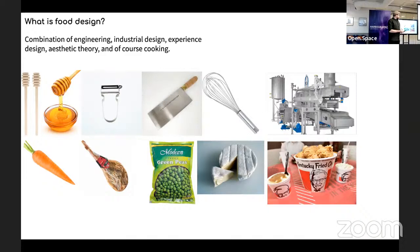Other things that we don't really think about so much are like Kentucky Fried Chicken. Kentucky Fried Chicken is one of the greatest examples of food technology design in the world. They invented the pressure deep fryer that allows them to fry chicken twice as fast as anybody else. And they invented a dehydrator warming machine that allows their chicken to stay crispy forever. That's why Kentucky Fried Chicken is the most popular restaurant in the entire world, because they invented these two very important pieces of technology that allow them to give their chicken everywhere in the world.